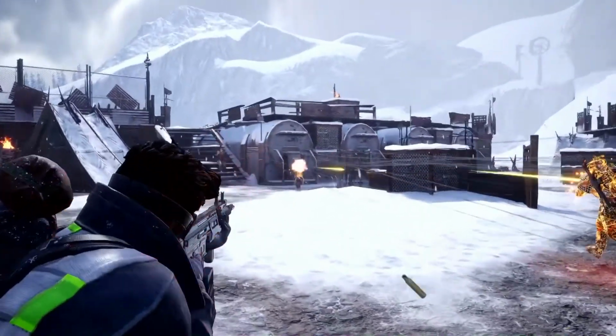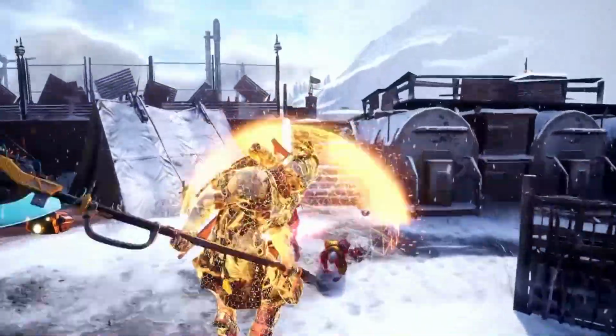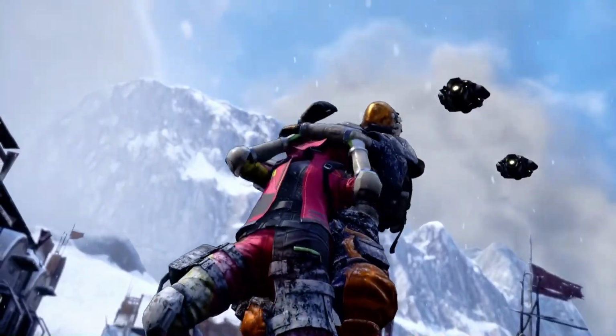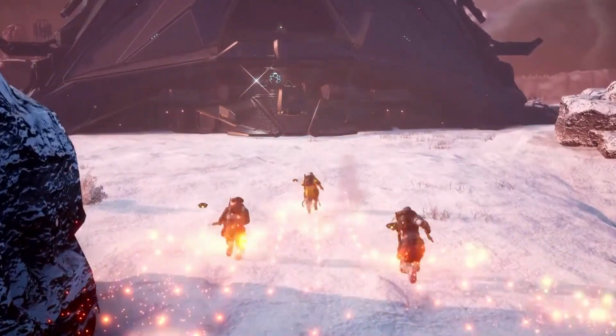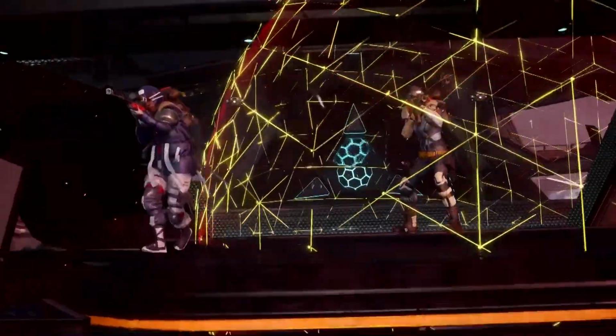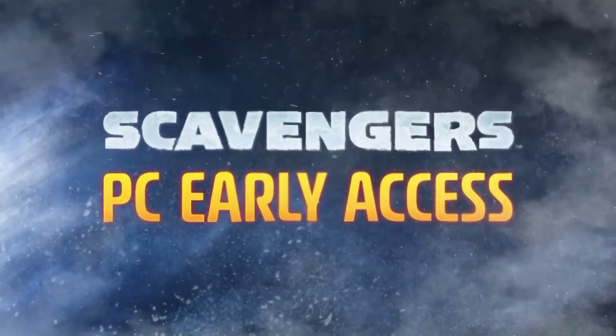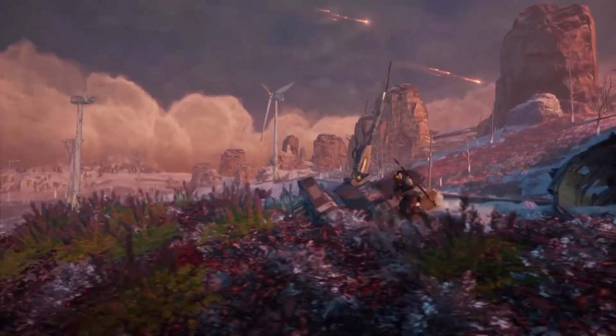Today we're taking a look back at Scavengers, a PvEvP game that mixed survival with battle royale aspects. Set in a deep winter environment, players had to survive against the weather, animals, NPC foes and groups of other players in order to gather the most resources and escape the battlefield with a large spaceship at the end of the match.